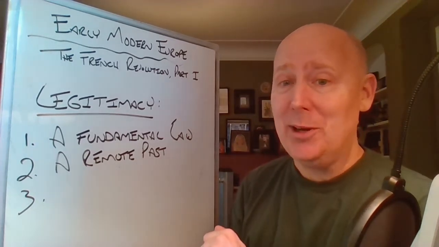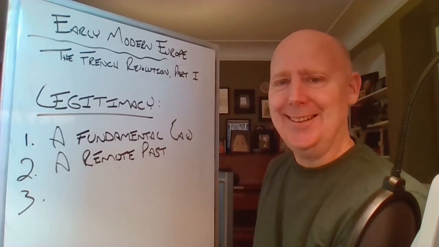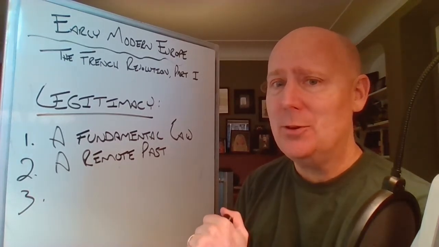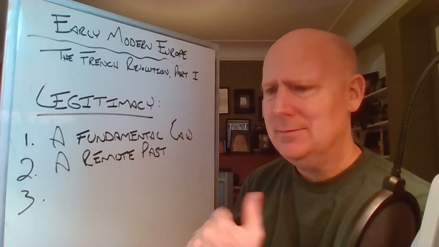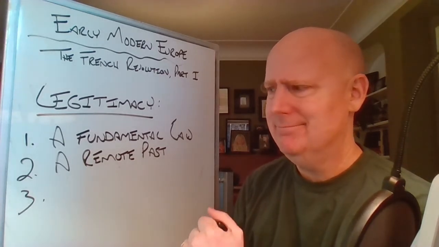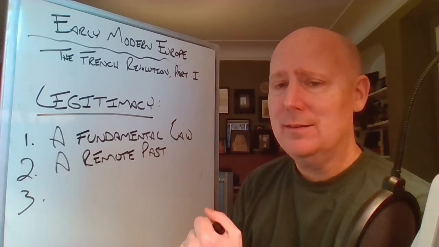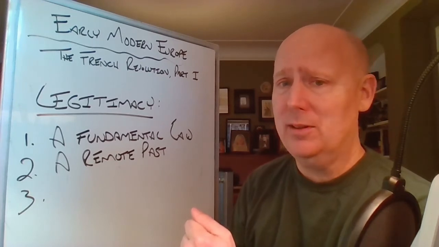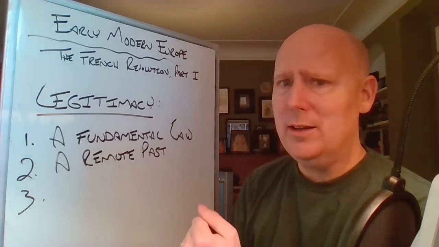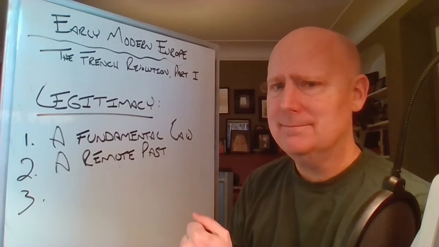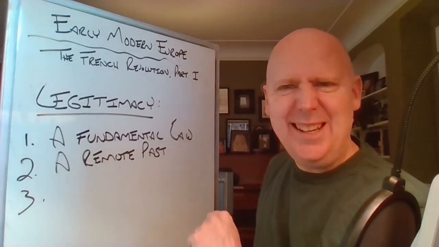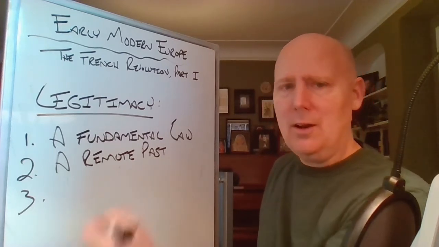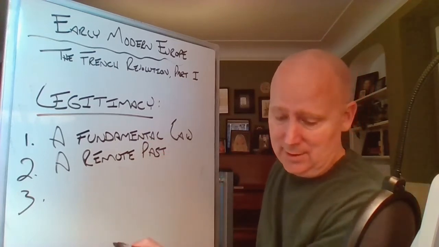What a complete fabrication, right? But if you tell the story enough, that becomes the only story that people know. And the Romans at the time, so many of them were not literate. They wouldn't know where to even begin to find out what actually happened or why Augustus was yanking their chain. It's amazing. It really is. Stunning stuff. All right, so fundamental law, remote past, last one.